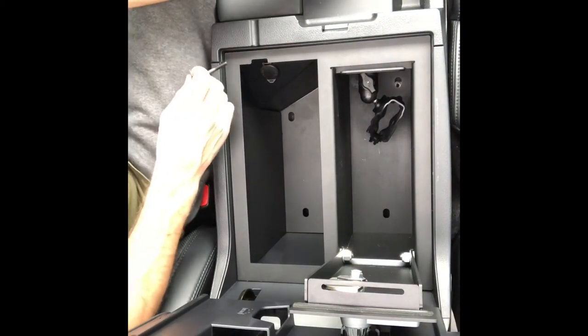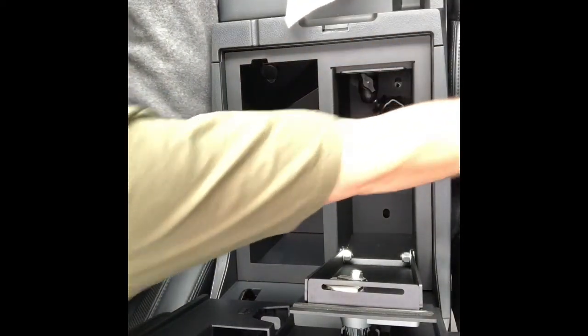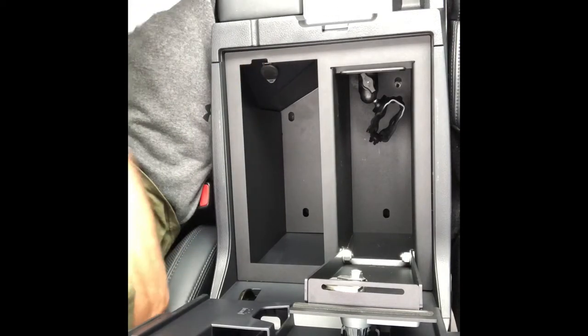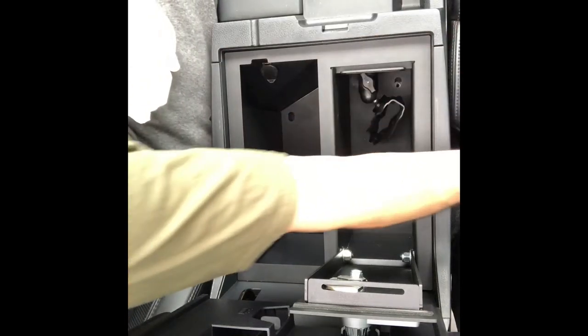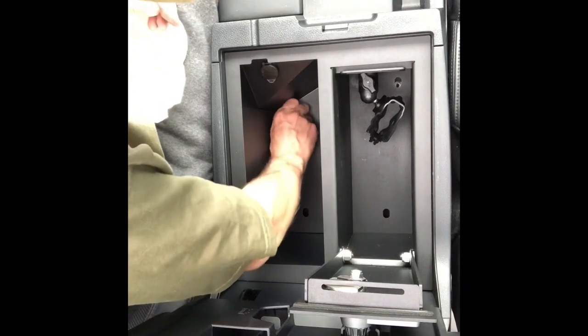Now what I'm going to do again, because I'm a little anal about this stuff, and I'm going to be careful because I don't want to get this inside my truck, is I am going to put a little blue Loctite on these because I don't want this to come off or loosen or anything like that. I mean, it wouldn't be hard to fix, but I just don't want that to happen. So I am actually going to put just a hair, just a little touch of blue Loctite on it, not much. Put the lid back on it so I don't get that in my truck. You know, it's just a little bit. And then I'll stick it down in there.